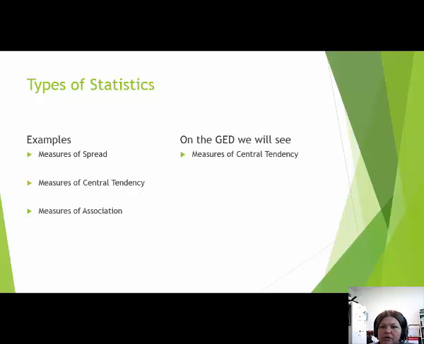We see those all the time in the GED, probably one of the most common type of problems that occur. And so we've got to be familiar with them back and forth. So you should know there's three types of measures of central tendency that we're going to be looking at. And they are the mean, the median, and the mode.